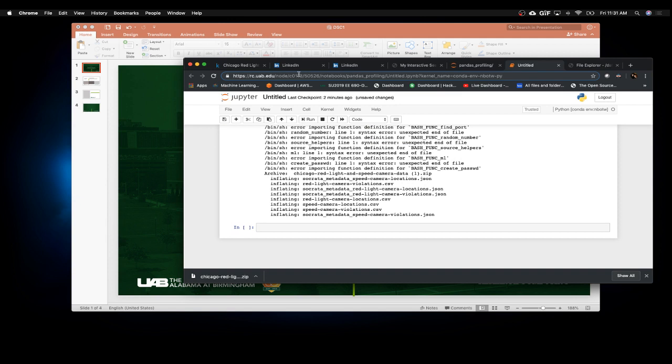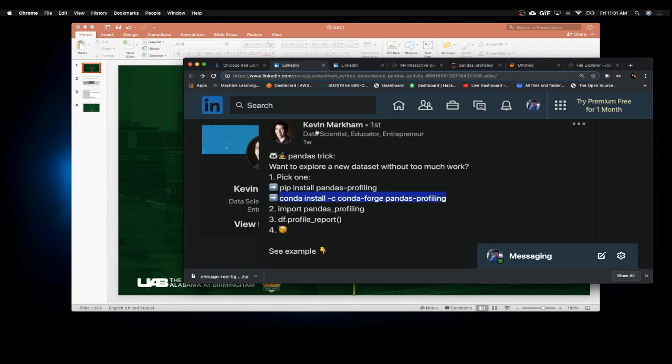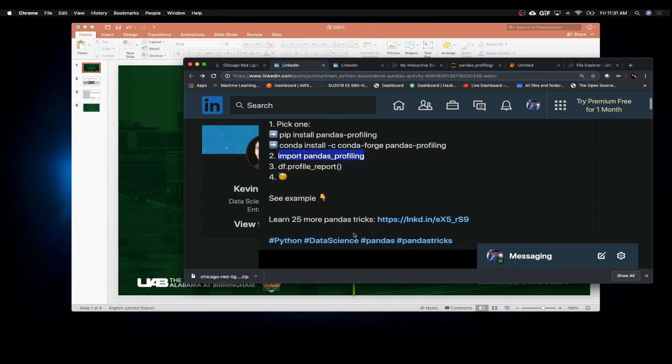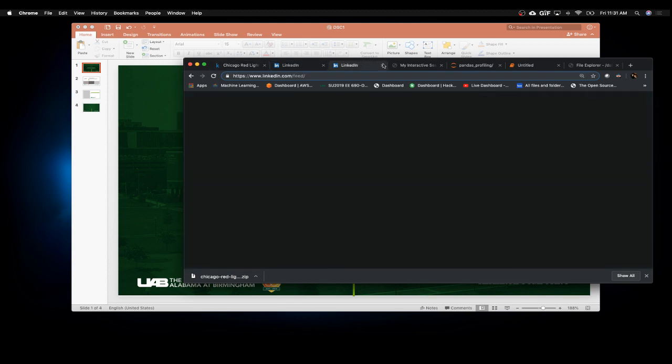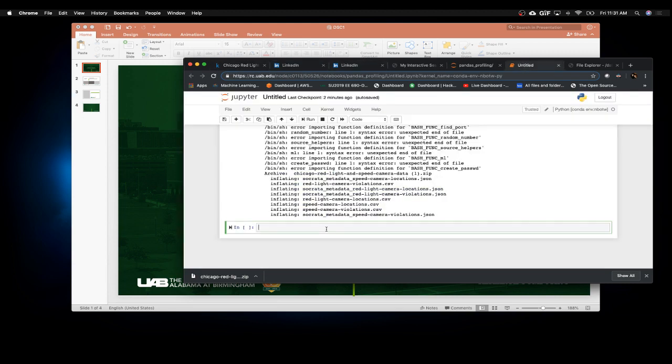All right, so now let's look back at our little mini tutorial here. All right, so we've got to import Pandas profiling. We probably also need to import Pandas because we're going to need to read in the data set.